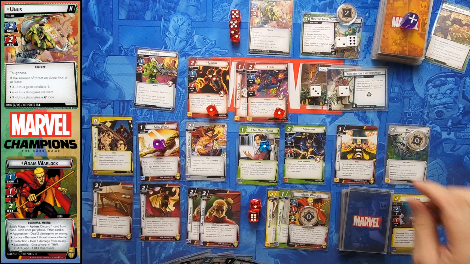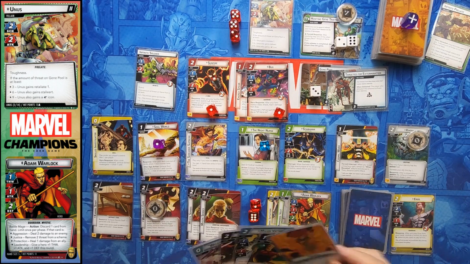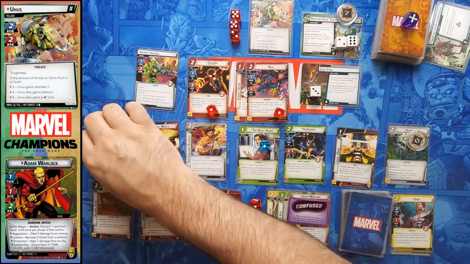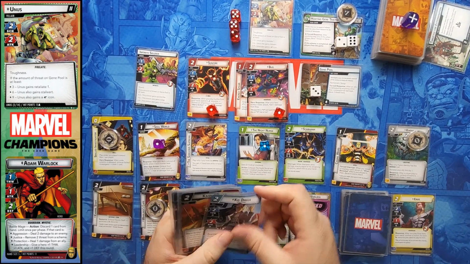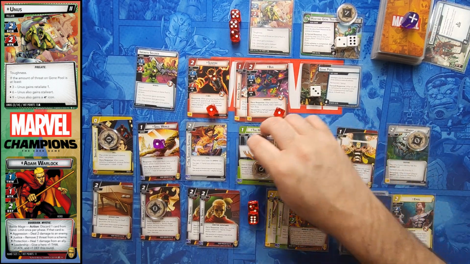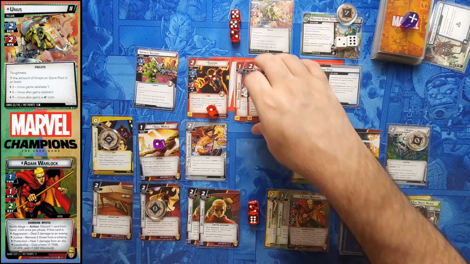Let's use arrows to remove 2. That readies me and draws me 2. When defeated, I'm confused. After all of that, Skilled Investigator draws me a card. Night Nurse will heal me 1 and remove my confuse. See, I've got space.